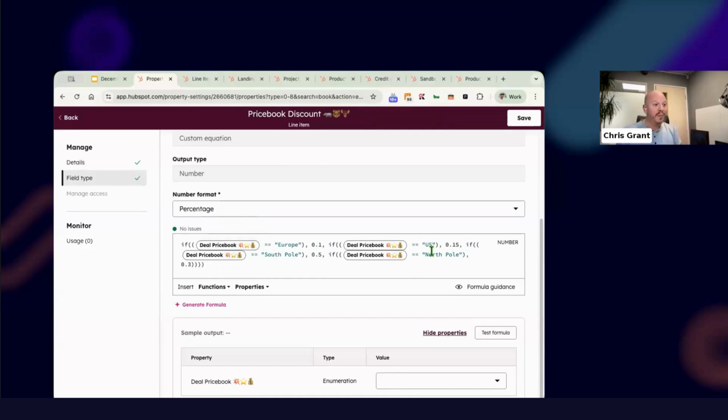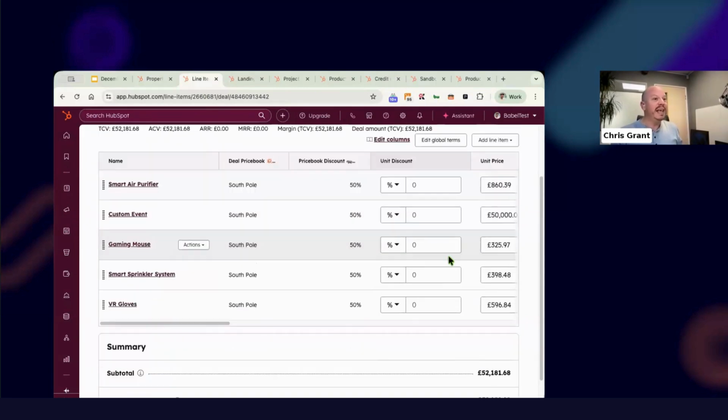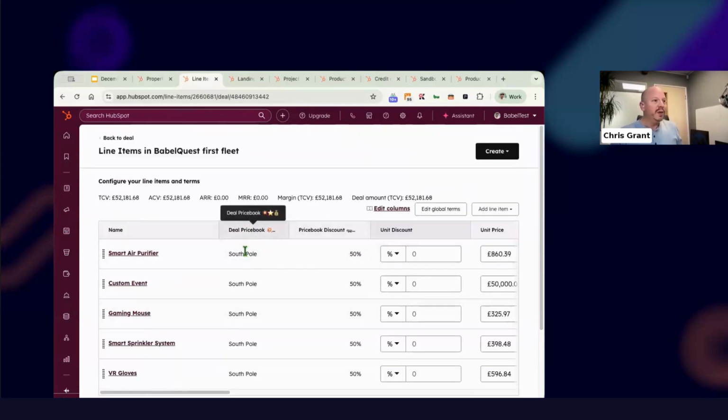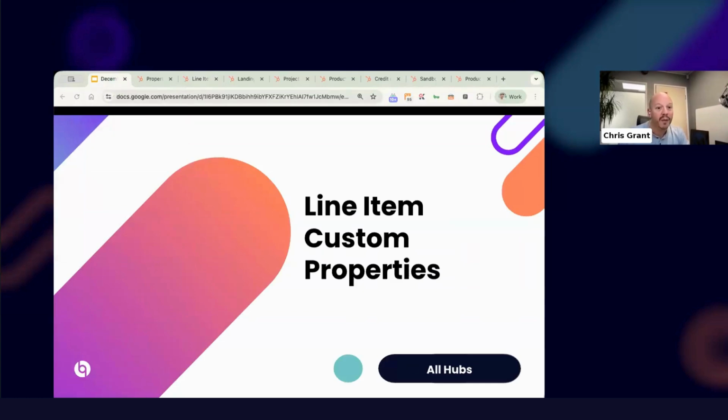Don't worry too much about the code, but do take away that there are some fantastic things you can do with custom code in HubSpot. But basically, when I get to the products on a deal, you can see it's telling me the deal price book and it's telling me the discount I should be adding. So just a little thing, but actually quite fun and interesting. And the fact that they've been detached from product properties is quite a meaningful thing.